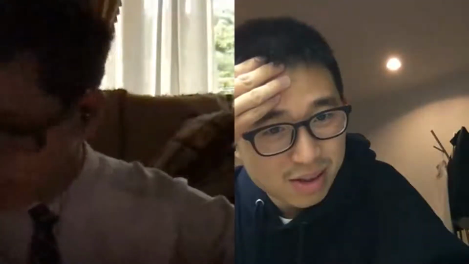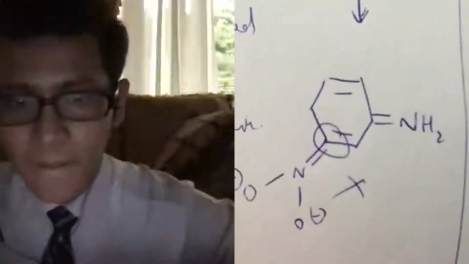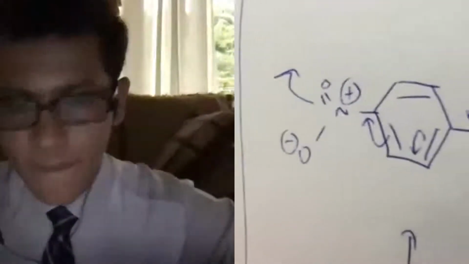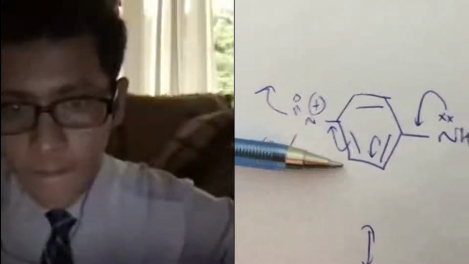Okay. Take it down. It's wrong. When your oxygen is single bond, what charge does it carry? Negative. So on the left and on the right, both oxygen are single bond, right? So how come you only have one negative charge, the other one doesn't have a negative charge? And then the other one is you forgot that your first step is actually forming the nitrogen. Your first step is you form the double bond between the nitrogen and the carbon.